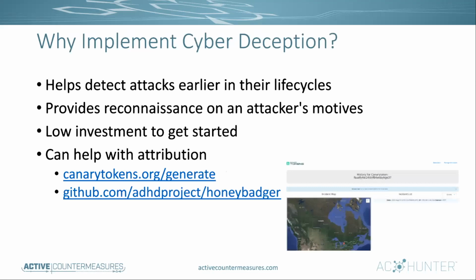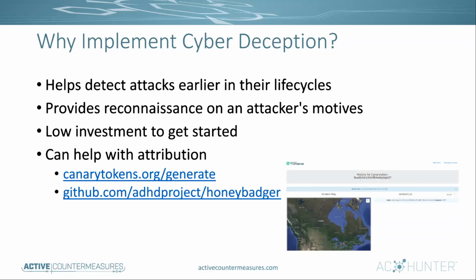So with that, let's talk about why we might implement cyber deception in general. Well, when we look at a traditional attack against an enterprise or Windows network, it takes quite a while for most people to find those types of attacks on their networks. This is getting better with proactive threat hunting, hypothesis-based threat hunting, and we offer tools like AC Hunter that helps you go through network data to search for command and control channels, that sort of thing.